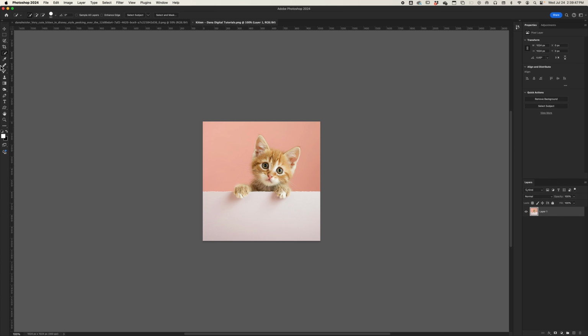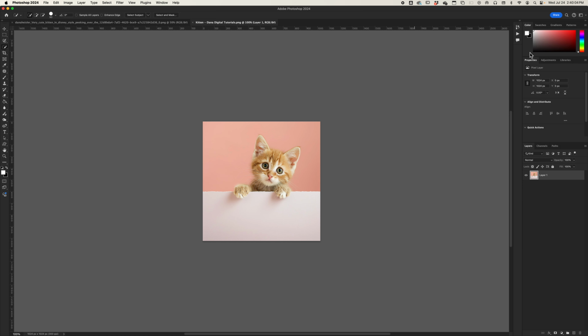Things moved around over here, and now I only have two options. That other option has been brought down into a different section, and it will change based on what you choose. I do think that you should stick with the essentials as your base. That's going to have most of the stuff that you watch in tutorials on the left, and they're going to be in the same place.